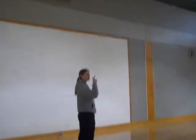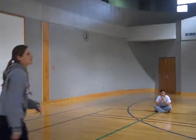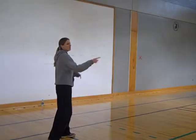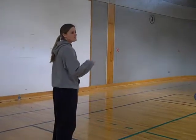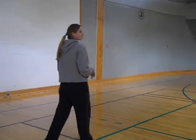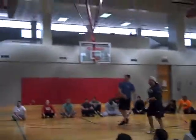Two people. We're going to start. Okay, we're going to do just what you've been doing, back and forth. He's going to serve it. You hit it. But every time you hit it, the next person runs in and rotates. So it's constant going in and rotating back. So if you hit it, you get back. As soon as you hit it, you get it back. The next person's coming. Try it. Try it up.